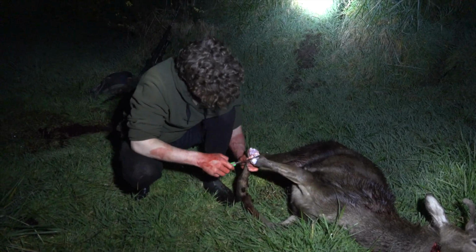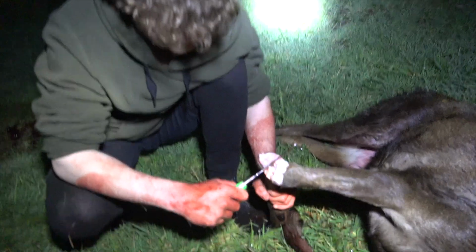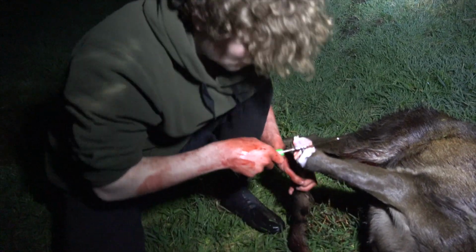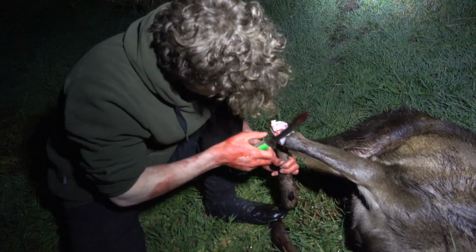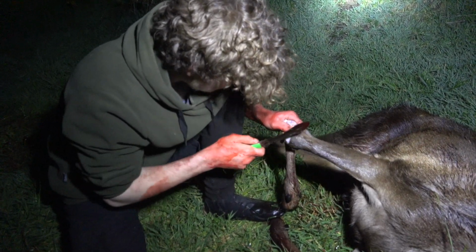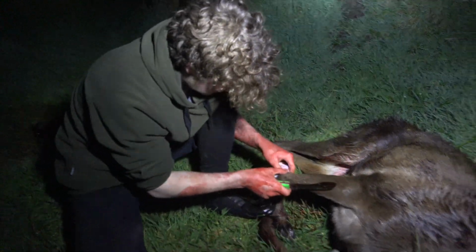That's it. Yep, through the top. Yep, just like that. Perfect, mate. Nice. Right, do I want to cut it off? Yep, no, you don't want it. You want it to cut in between the bone and the sinew, but you don't want to cut the leg off. You want that leg still attached. So don't cut through the sinew, but cut in between the bone and the sinew. So hold halfway down the shin and just go saw.